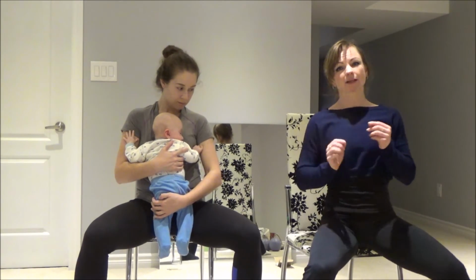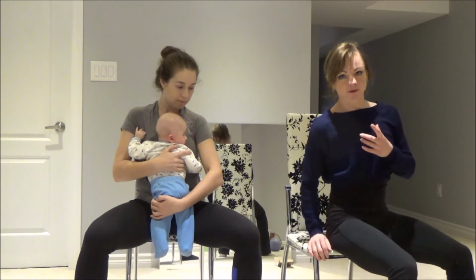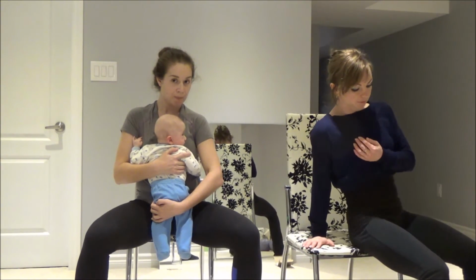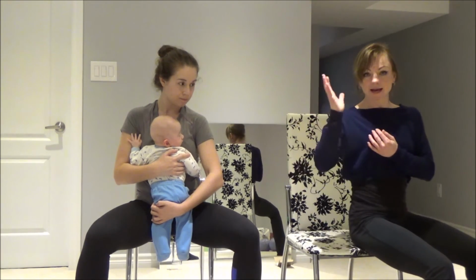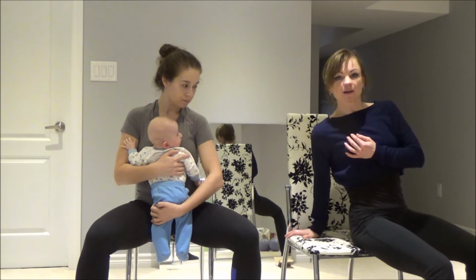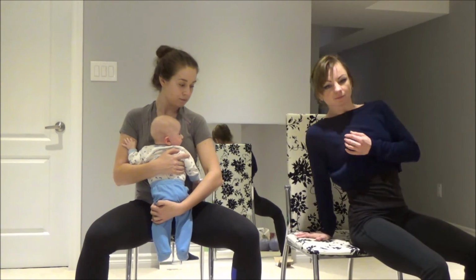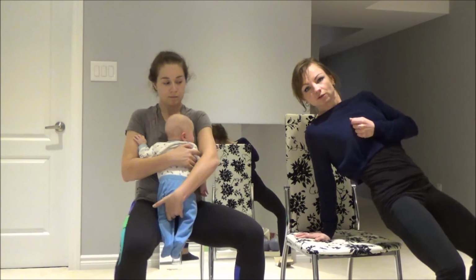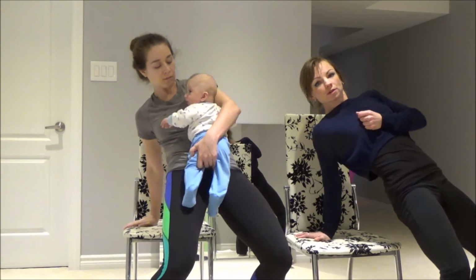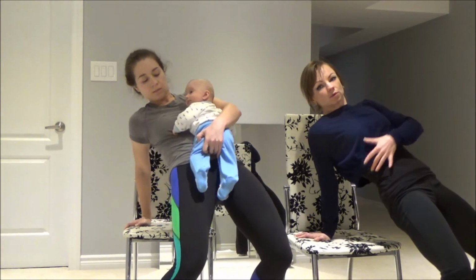If you're well coordinated, you can support your baby with one hand. Put your feet on the side of the chair, the hand goes to the back. Make sure the baby doesn't fall, doesn't shake, so it's stable and heavy. Then you take your hips up, and if you can, bend your elbow, just hold this pose. Even if you just hold it, you can feel the muscles working.